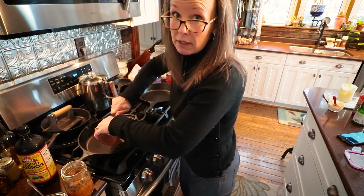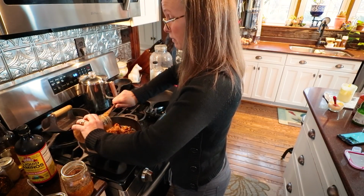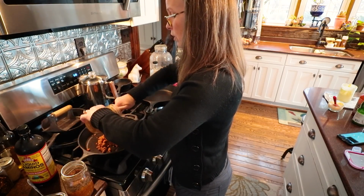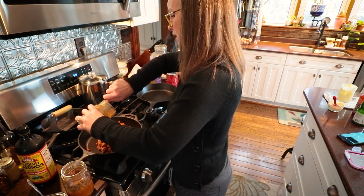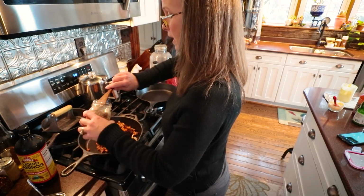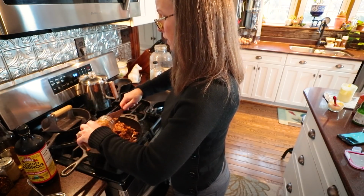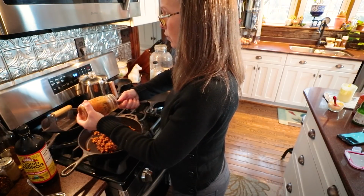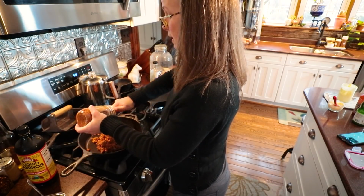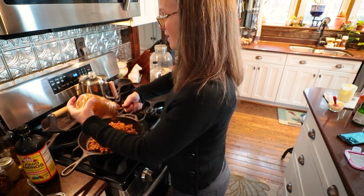You could certainly make this recipe if you did not have canned beef on hand and just cook your beef in advance. I will have to drain this once it gets heated up, so we'll add our beef and 2 cloves of minced garlic and cook that for a bit, drain off any extra fat, and then I'll show you the goodies that get added to it that make it Korean.